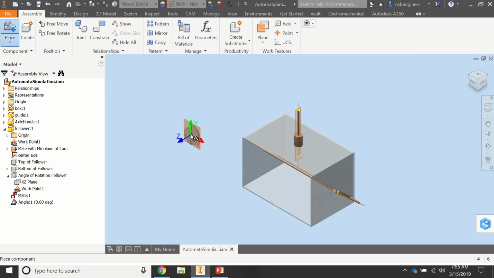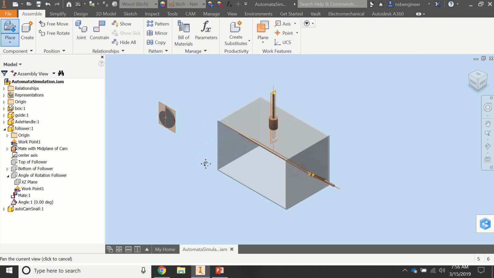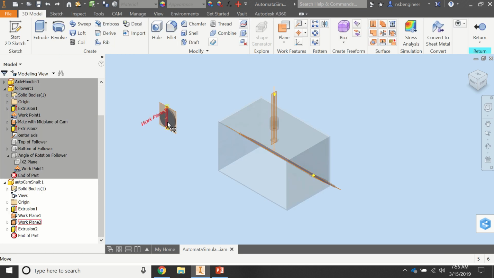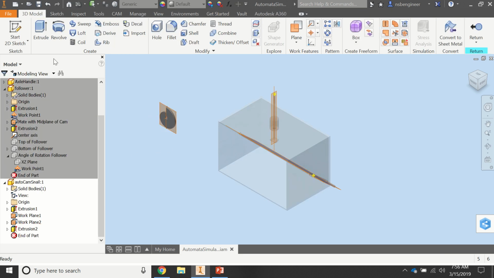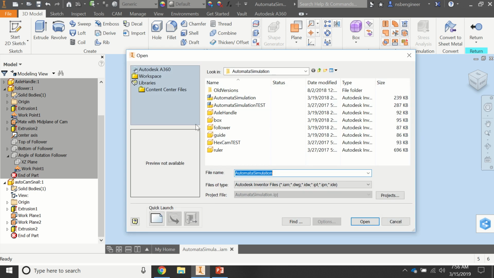and I get my cam. I've got a snail cam. I put it right there. I hit escape. Okay, so now I'm going to put it on. So this is what I'm going to show you how to do. Now, for this, let me go back and do this. Let me open up my snail cam. In fact, let me open it up by itself.